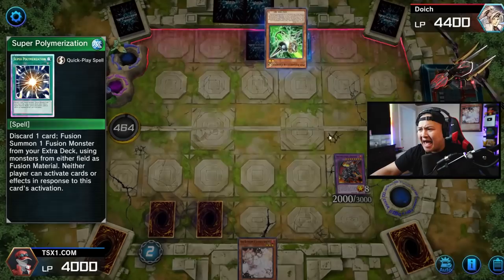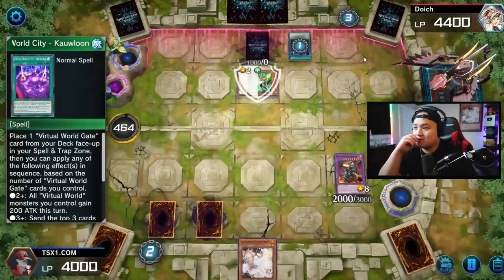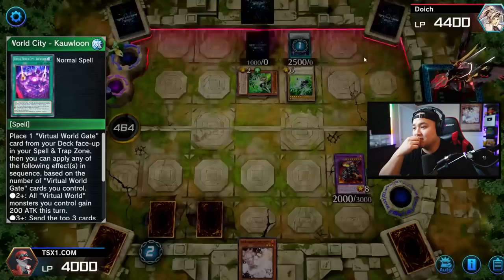I think Call by the Grave is gonna... oh my God, Gamma. Gamma like that, huh? Gamma just like that. Wow. Okay, oh, Gamma comes out. That's cool, destroying the Ash. Wow, both drivers. Wow. Oh, wow. Okay, amazing, amazing.